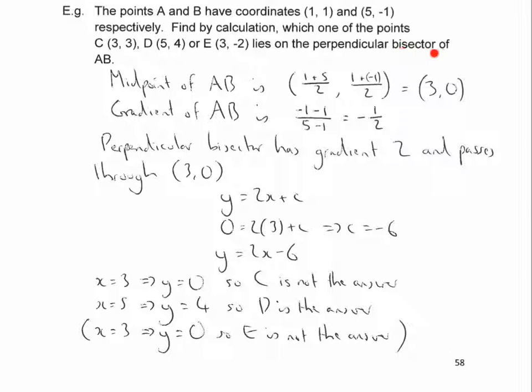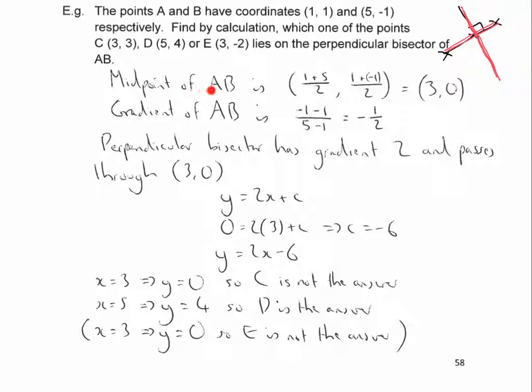So let's find the equation of the perpendicular bisector of these 2 points. Be very clear you know what the perpendicular bisector is, but the name really gives it away. If I give you 2 points and I ask for the perpendicular bisector, then I'm saying, connect them up, find where the middle is. The perpendicular bisector goes to the middle because it bisects that line, and it is perpendicular, so it will make a right angle. So if I'm trying now to find out the equation of this line here, I know that it's perpendicular to the original line, and I know it passes through the midpoint. So I would like to know what the gradient of the original line is and what the midpoint of that line is.